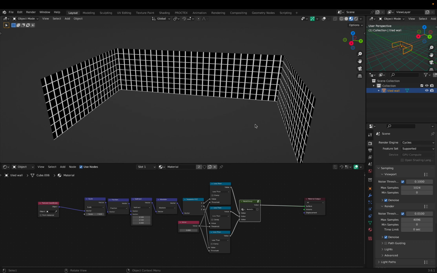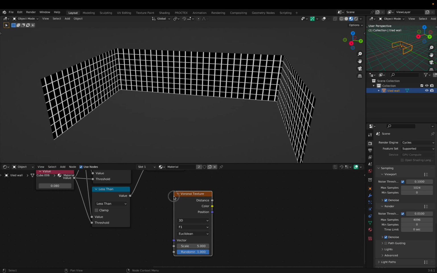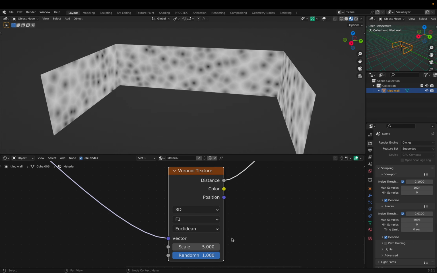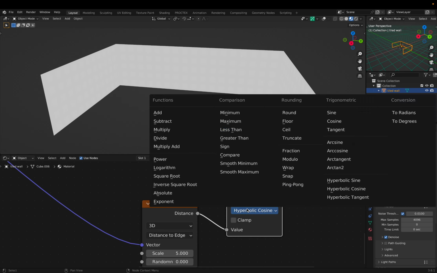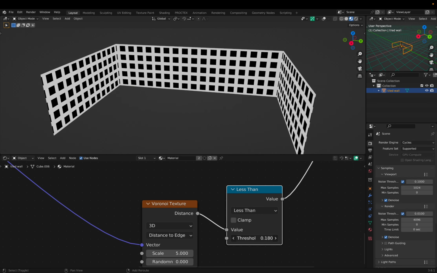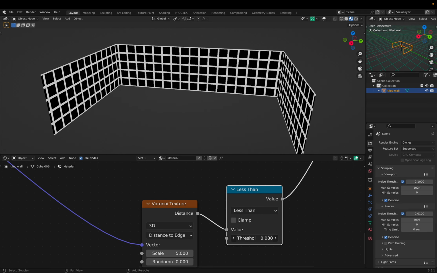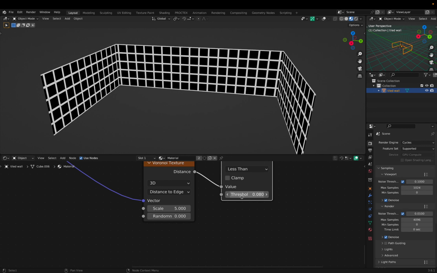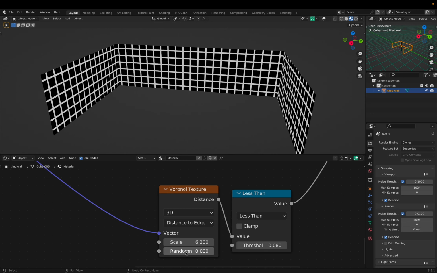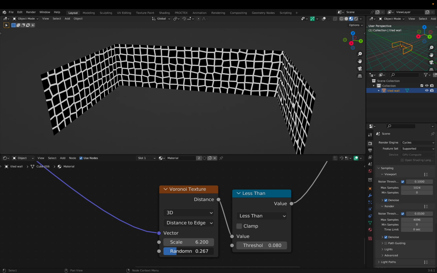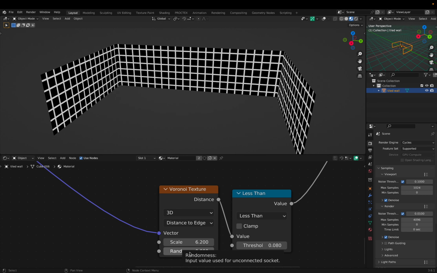If you want an easy method, if you take a Voronoi texture, Voronoi would look like this at first. If you set it to distance to edge and de-randomize it, you get this grid pattern. Then you can use a less than operation to get a nice grid formation. You can of course use noise as your threshold to add some variation, but this works great. It's also nice that you can change the randomness a bit if that's something you're interested in. For a stylized bathroom, this might be a cool touch, but I'll keep it with randomness level 0.